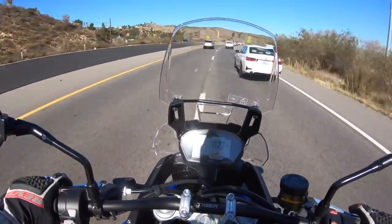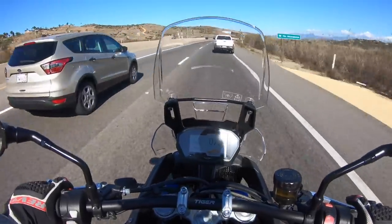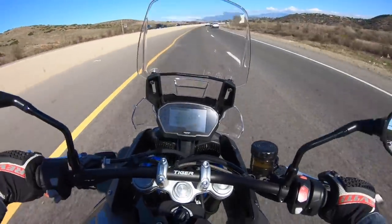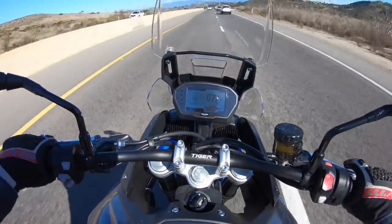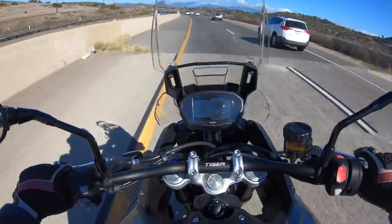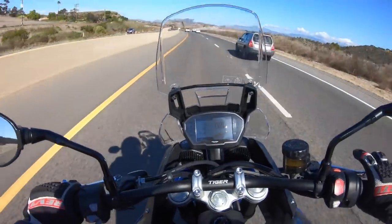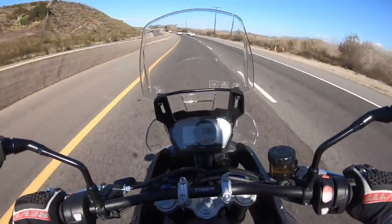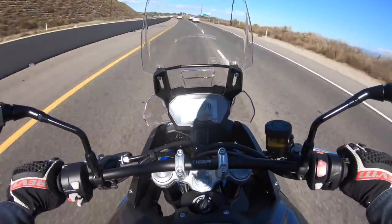All right, in top gear at 78 miles per hour, we are pulling just under 5,000 RPMs. There is a hint of engine vibration that can be felt through the controls, but it isn't off-putting, it's not excessive. We can hear quite a bit of noise through the tires, especially the front tire, which is surprising. Usually Michelin does a very good job of having quiet tires, but I'm hearing quite a bit of road noise through that tire. Perhaps it's the more aggressive tread pattern, but there's definitely some road noise coming from beneath the vehicle.